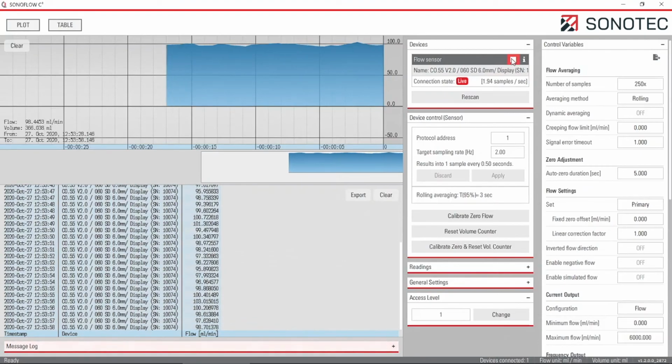We see how easy it is to prepare a basic smart sensoring setup with non-contact clamp-on flow meter Sonoflow CO55 and the C3 software.